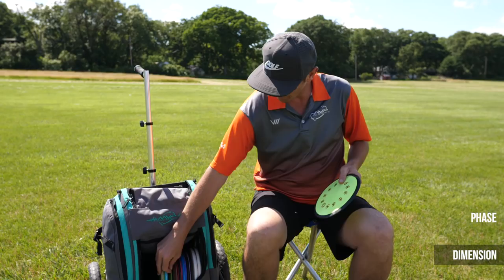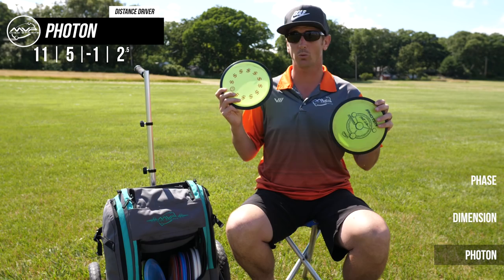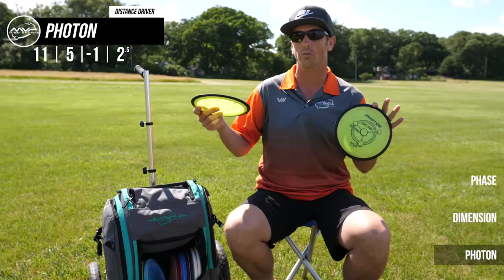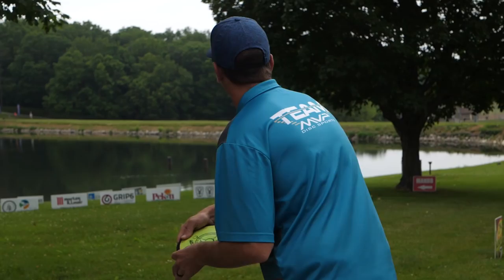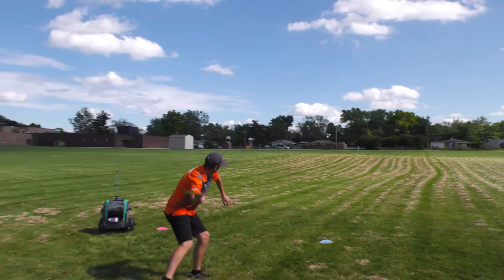Next we have two fission Photons — this one comes in at 174 grams, this one at 169 grams. This one is overstable, brand new with a Ring of Dollars, and I love it. It's just a little less stable than my Dimensions, but if I get it out there on a little bit of anhyzer it will hold very nicely before always finishing with a fade. Meanwhile, this Photon has been in my bag for about three months and I've definitely seasoned it. I like to throw it backhand hyzer flip, but I also really like to throw it forehand hyzer flip — this is the disc I'll probably throw the most forehands with, and I get the most distance out of it forehand.